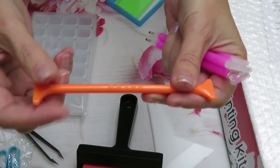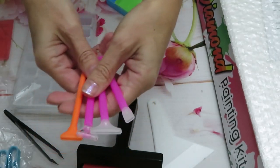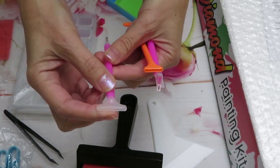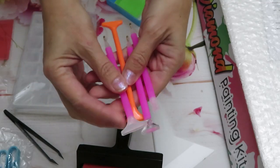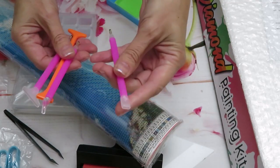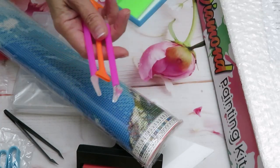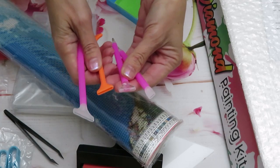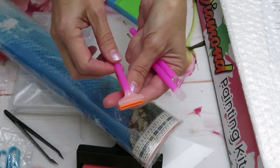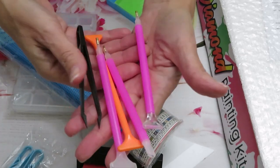Okay, there's something in here in Chinese, and here's some kind of print, but of course we're not going to read what's up there. So we will test together with you how many diamonds will stick to these tools, because this one definitely is bigger, maybe even up to 9 diamonds, I'm not sure. When we do our diamond painting together, we will test each one, because this one for sure, I know it's 3. I never had a tool yet that has a 4 placement. But this one definitely looks like 6 maybe. This one looks the same. This side is bigger. Maybe same as this one. Kind of similar. I don't know.